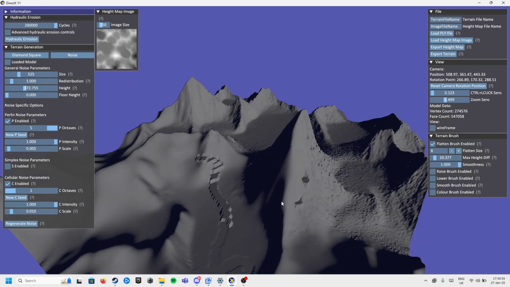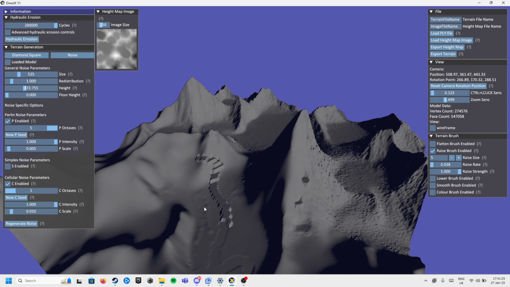Smoothness affects how harsh it is when setting the values. A smoothness of 1 will just completely flatten the area, but a low smoothness of, let's say, 0.01 will be a lot more gradual in how it smooths, almost like the smooth brush, but it attempts to flatten it instead of smoothing the edges.